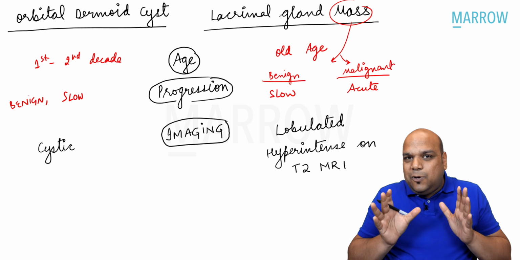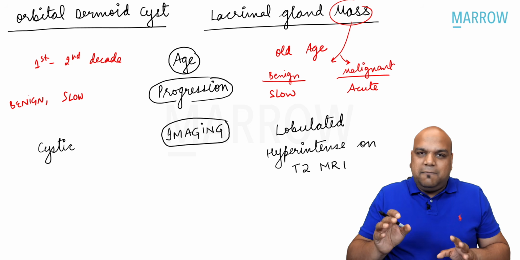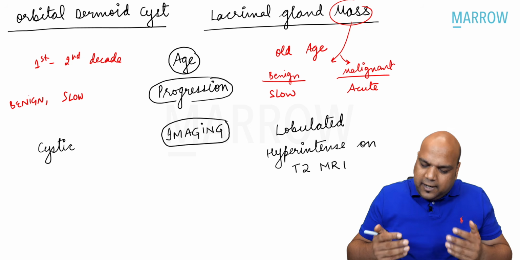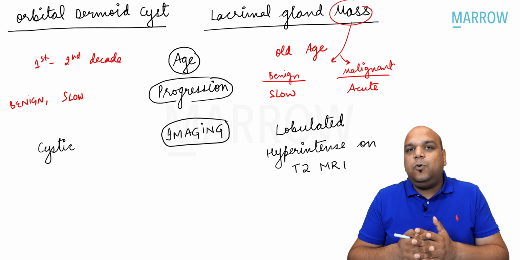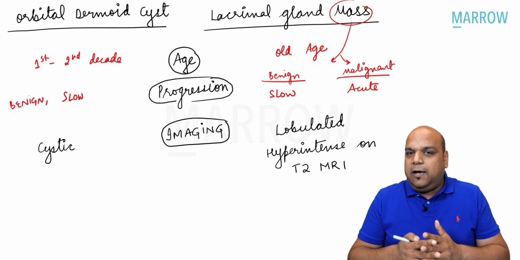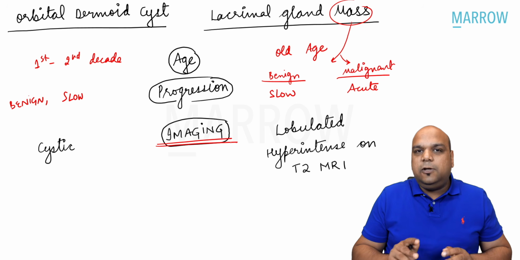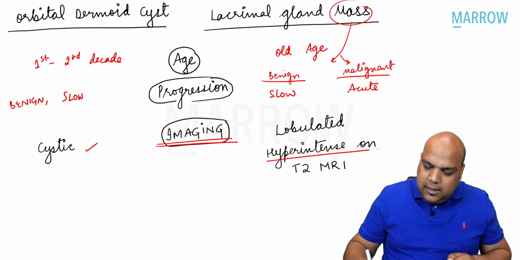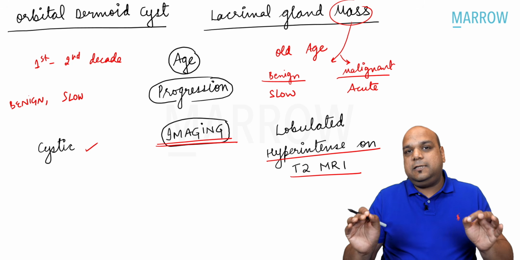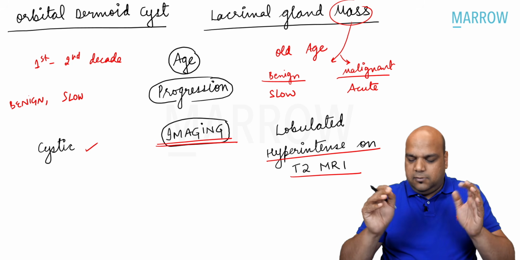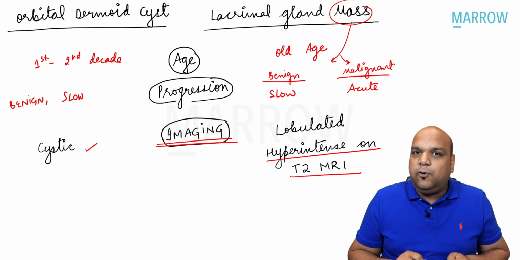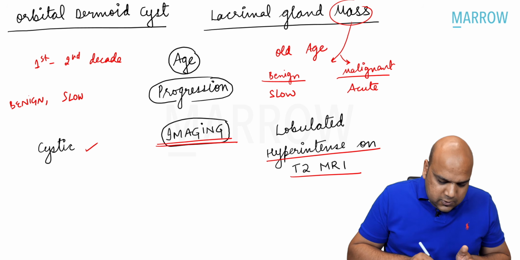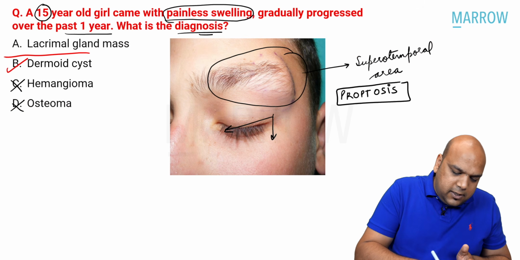So that means the question is not giving us enough to justify a lacrimal gland mass because it is a broad diagnosis. Also age. Finally, as I said, we cannot differentiate between the two conditions based on a photograph. We need to do imaging. On imaging, you will see a well-defined cystic swelling for a dermoid, but you will see a well-defined lobulated mass, and it will be hyperintense on T2 MRI if it is a lacrimal gland mass, mostly pleomorphic adenoma. That's what we are talking about here. Yes, benign with benign. Am I clear about this? I hope there is no confusion. So the answer in this case was dermoid cyst.